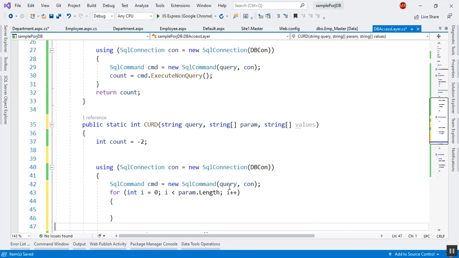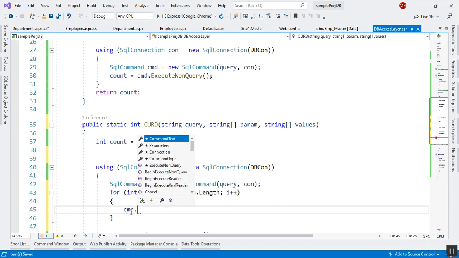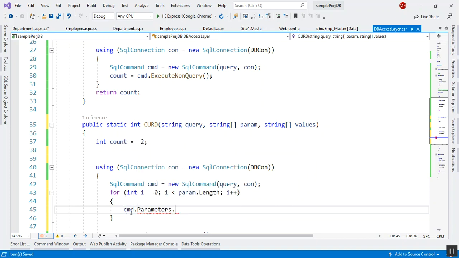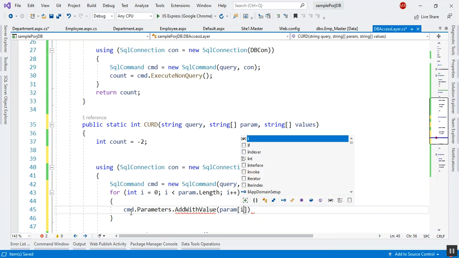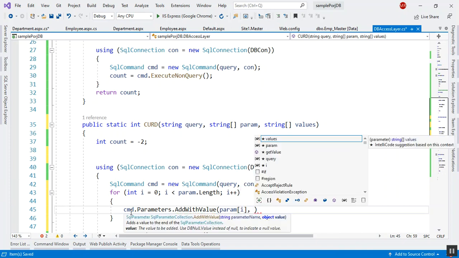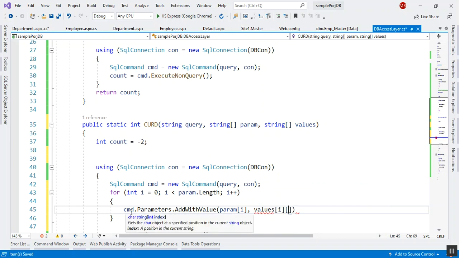I have given the connection string and the query. Now here cmd dot parameters dot add with value. I will take param I comma values I.